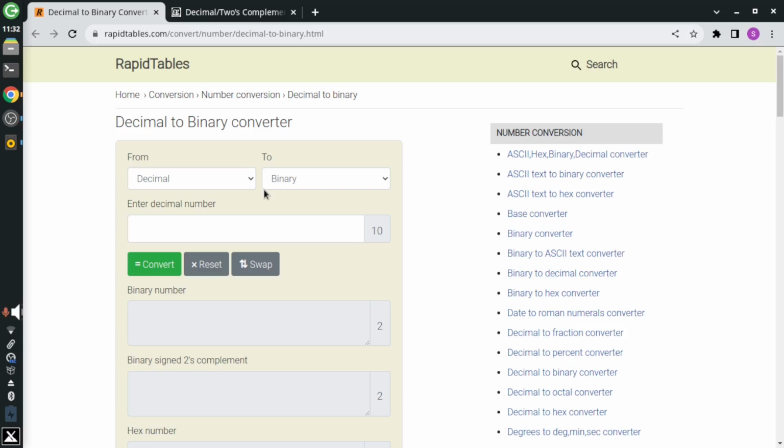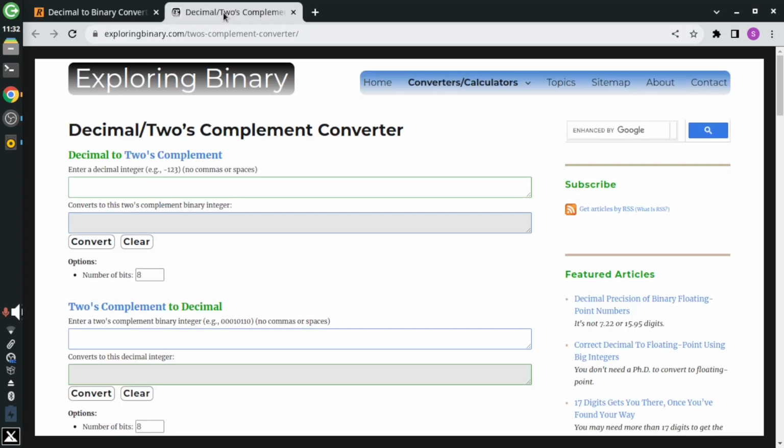If you haven't checked that video, I will give you the link somewhere below in the description. Now let's continue. Now let's see how -50 is stored as 2's complement in the memory. When we store -50, it is stored as these bits in the memory.